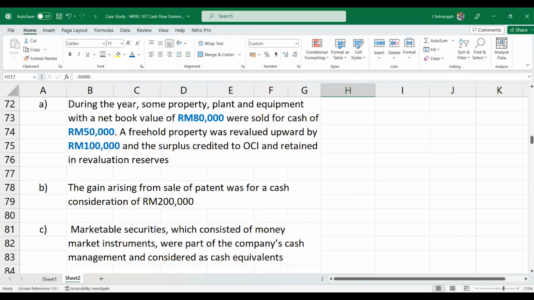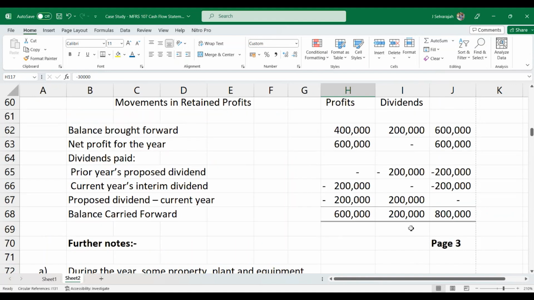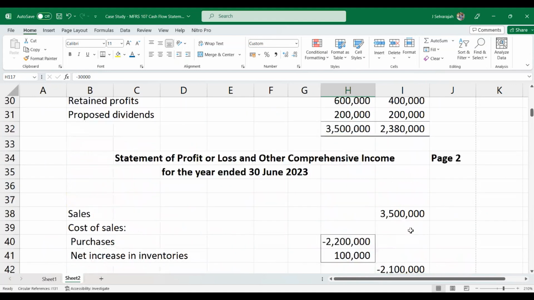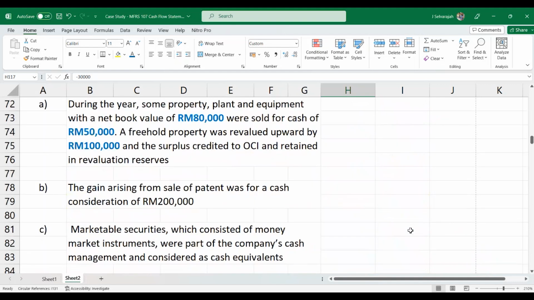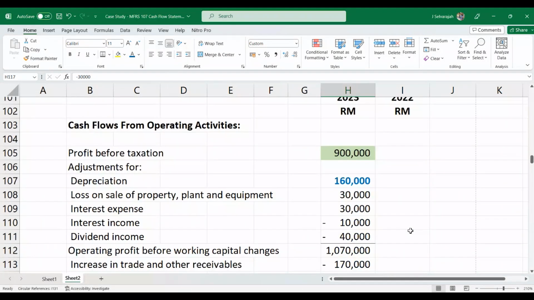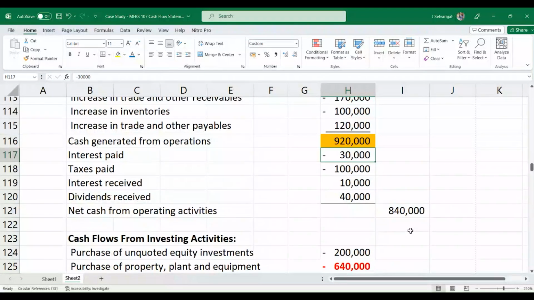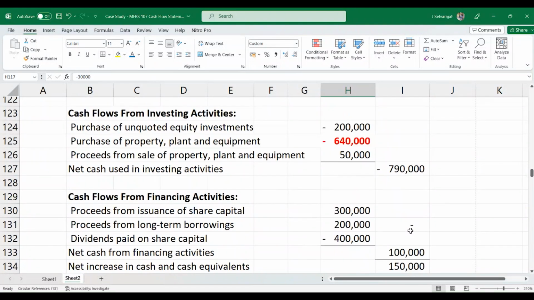Yes, if there is no accrued interest. Now I can make this more complicated, in which case for a classroom exercise it'll become a little bit more difficult. Yes, if there is interest accrued, that's a different thing. Cash has not been paid, then you have to adjust out for interest payable. Where will that be? In the working capital adjustment here. It will appear in the working capital adjustment, which you see here. Let's go down here. So this is all the amount here, and the working capital adjustment will then look at it.